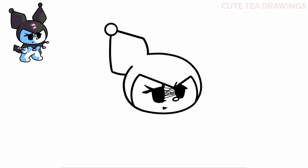Now let's move to the right and draw the other ear. Let's draw a line up and then curve it over like this. And the same thing for the other side. And lastly, a circle to close off the end.